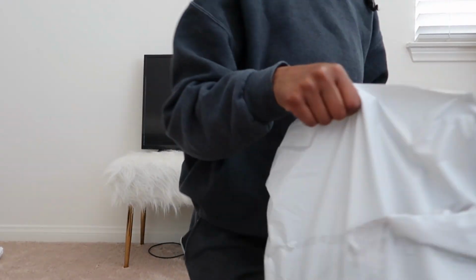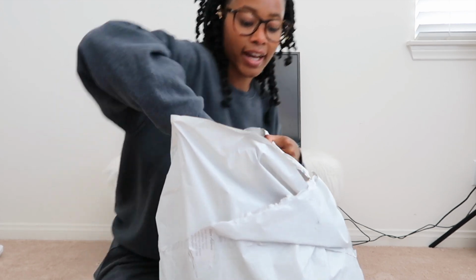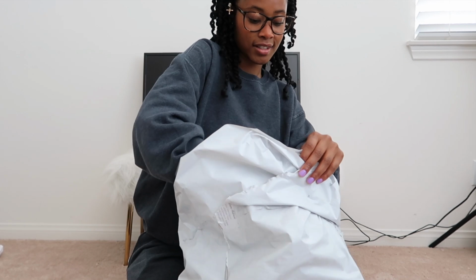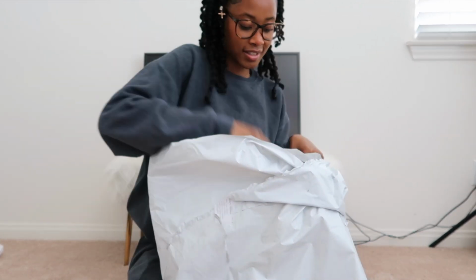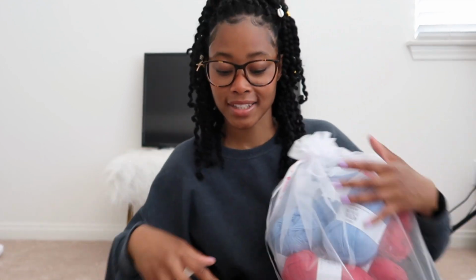So yeah, let me show you guys the package. Literally, this is the package. I'm gonna take all the yarn out, and then I'm gonna show you guys all the colors I got. So it's this bag, and this bag. Okay, so I have 3 bags, and I got 6 balls of each color.